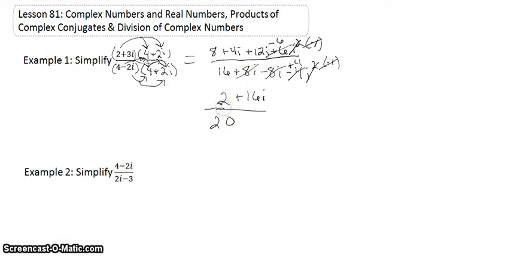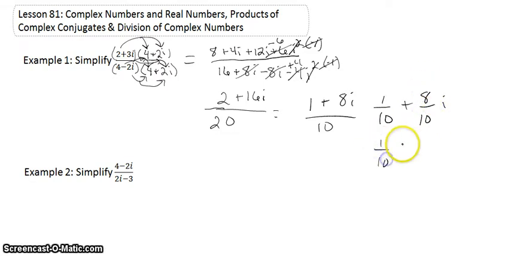So you can see I've put my denominator off center. But there is a common factor I need to factor out. I can divide all of those by 2. So this would be 1 plus 8i over 10. Now to put that in standard form, you would actually break this up into 2 fractions. So we would have 1/10 plus 8 over 10 i, and then we would simplify this again by 2, so 1/10 plus 4 over 5 i, and that would be in standard form.